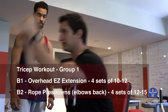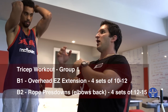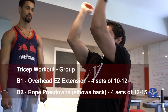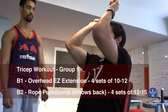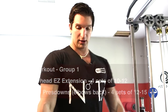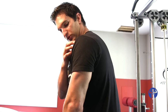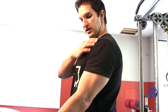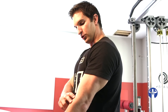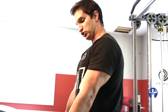So the mistake here is letting your elbows go into internal rotation at the shoulder. If you've got really tight external rotators, you might not be able to get into this position to get lined up. So that's your first one. And then we're gonna finish right over here. Really what we're doing is we're finishing out here. This is wrong when you see guys do this, because now their elbows are turning out, they've got internal rotation at the shoulder. The shoulders should be neutral here, and if they're working through the natural range at the elbow, then they're finishing out here. This is how you should be finishing.